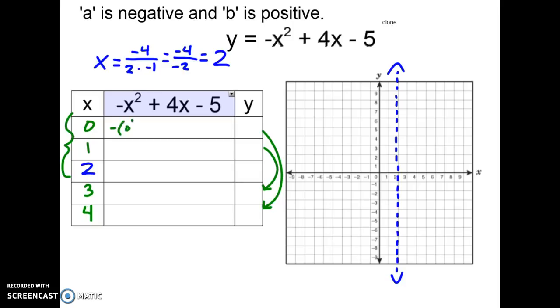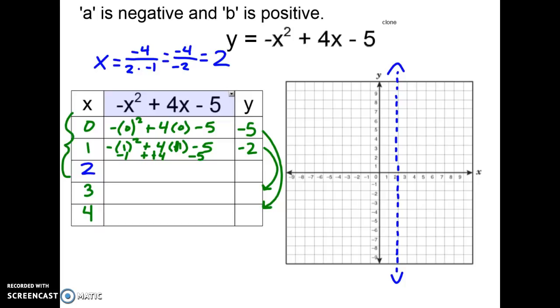So here we have 0 squared plus 4 times 0 minus 5. So the 0, 0, and then we have the minus 5 at the end, which makes that a -5. So now we have a -1, or a 1 squared with the negative out front, plus 4 times -1 minus 5. So this would be 1 squared is 1. With the negative out front, that gives us a -1 plus a -4 and a -5. Oh, this is a positive one, sorry. This is going to be plus 4 minus 5. That should give us a -2.